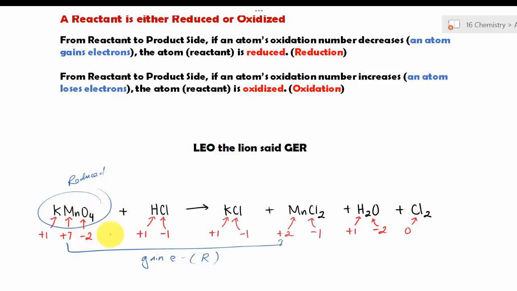For oxygen, it's -2 and it stays -2 on this side as well. For hydrogen, +1 and +1. For chlorine, it's -1, and it has -1 on the product for this part, and that's -1 again. But once you get over here, it has a 0. So we can see there is a change in electrons there. In this case, -1 to 0 tells you that it is losing electrons. It loses a negative, which is why it becomes more positive. So lose electrons, that is oxidation. Therefore, this is being oxidized.